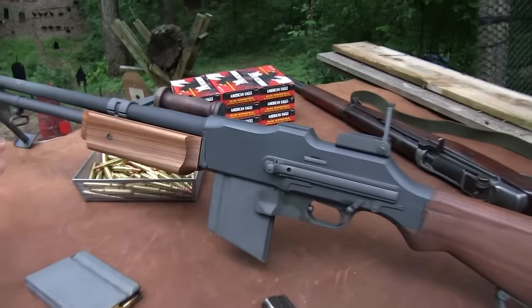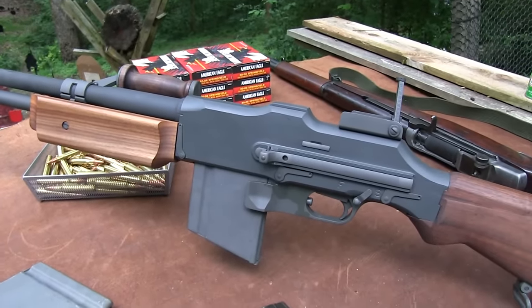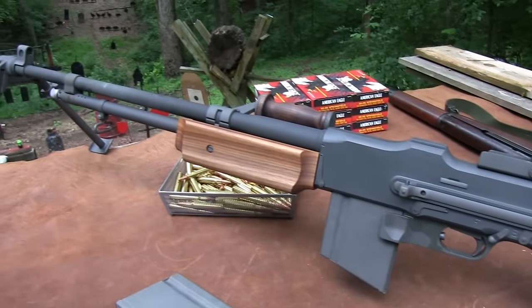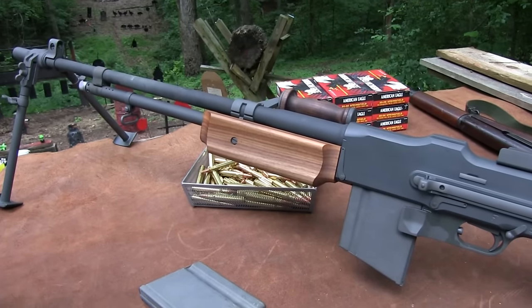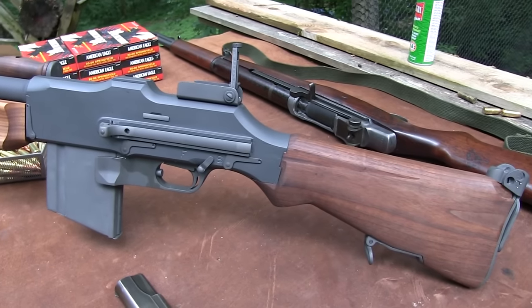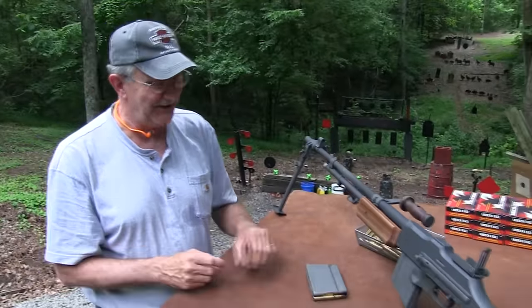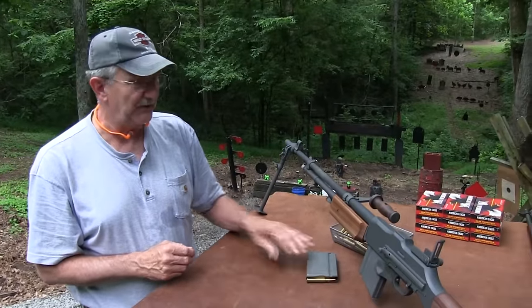I don't think many of you are probably looking for a field strip video on the BAR model of 1918, so you know how to take yours down anyway. So we won't risk messing it. In fact, we're not even going to shoot it. You know better than that, don't you? I was kidding there, because we have ammo and we're going to take a couple of shots.